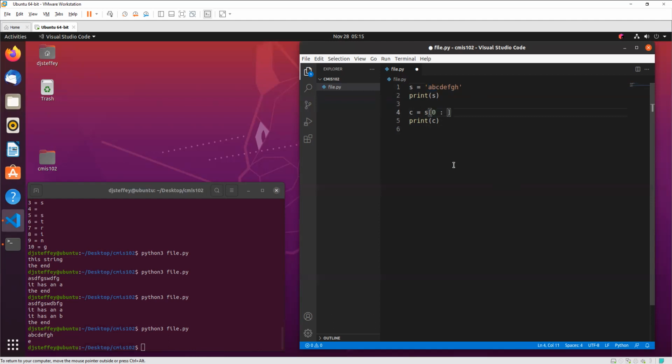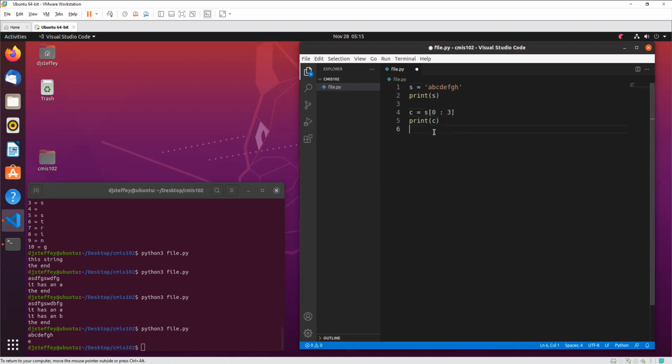Then we put a colon. And then we put the one that we want to end with plus 1. And the plus 1 is important. So for example, if we wanted to end on the C, so A is 0, B is 1, C is 2, so we have to put a 3 there.